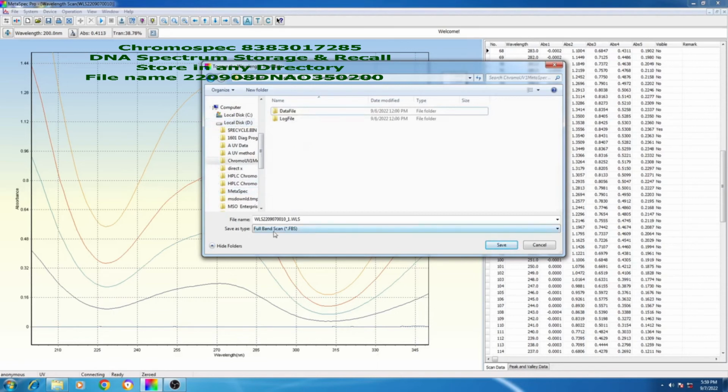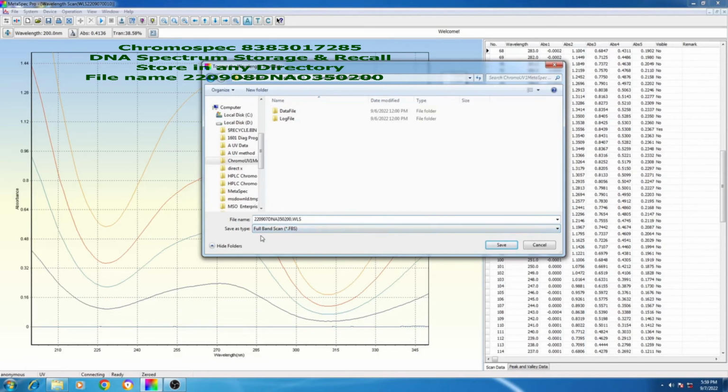And the most appropriate way to store and recall is to store in the format year, month, date, nature of the sample. Say here it is DNA, and for reference we can give the wavelength range in which we have analyzed.